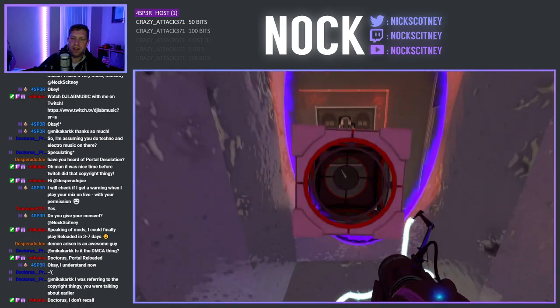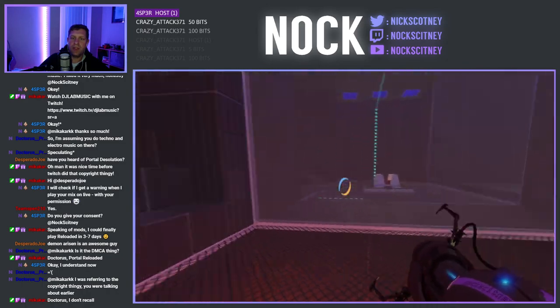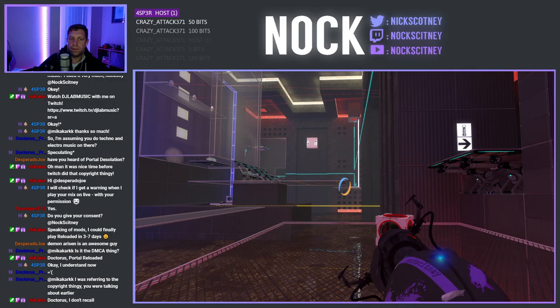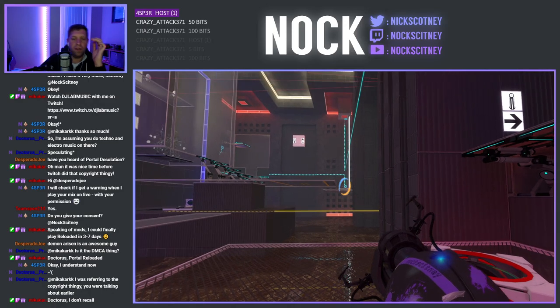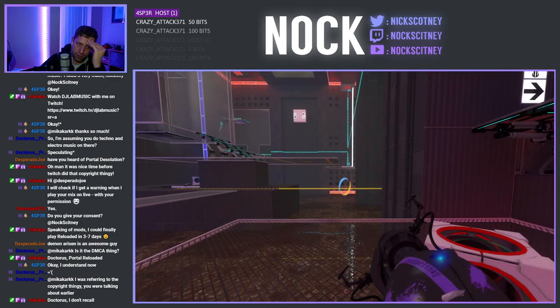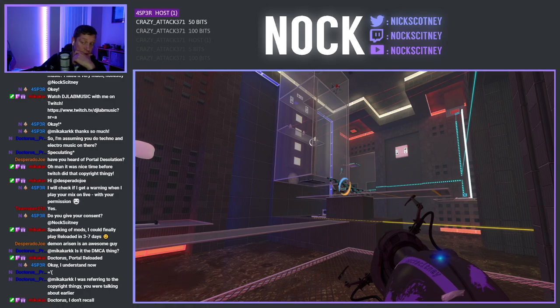I wonder if I could do something like this. So all we need to do is just drop the cube in somewhere. What if I got the cube and went back? I can't use that portal. I'd need to use that one, but again, I can't go back.